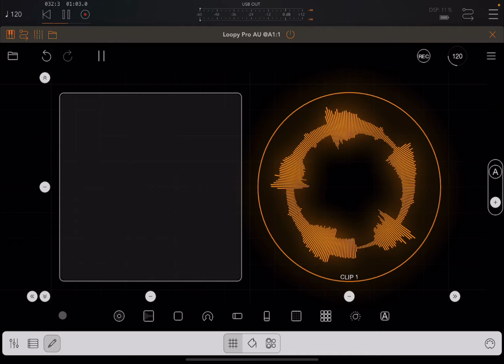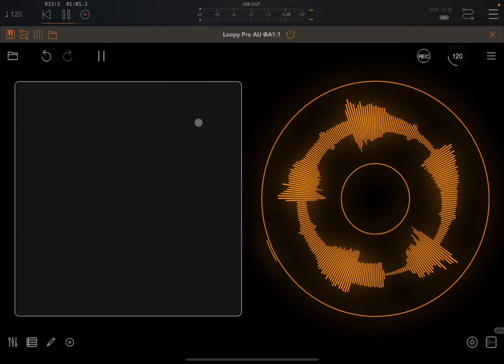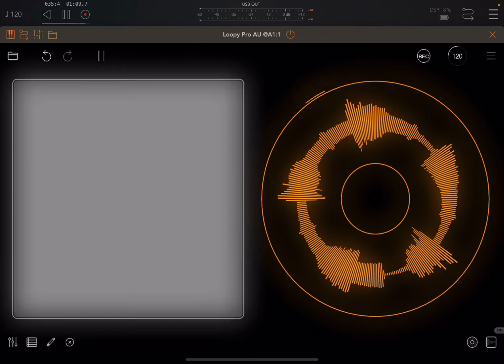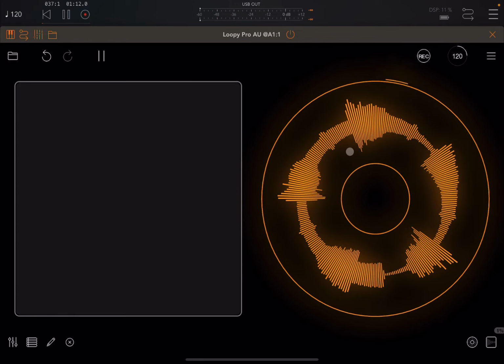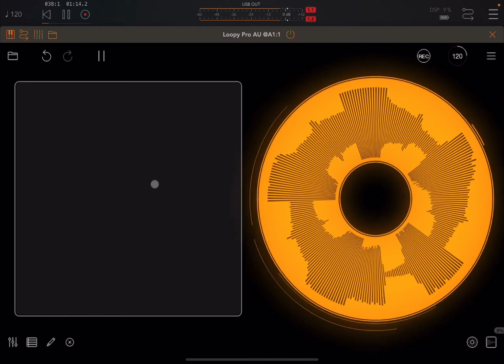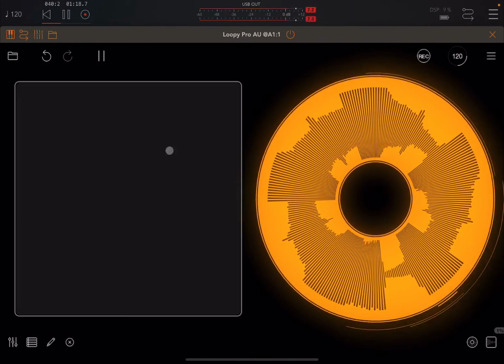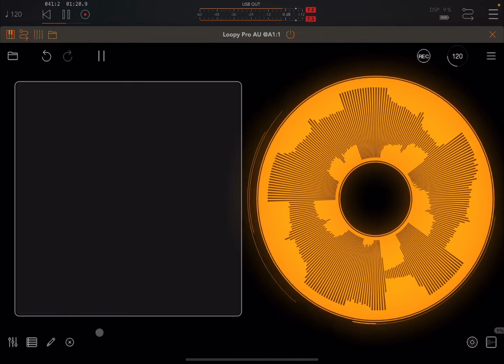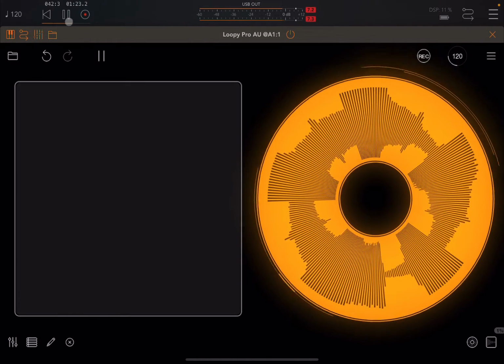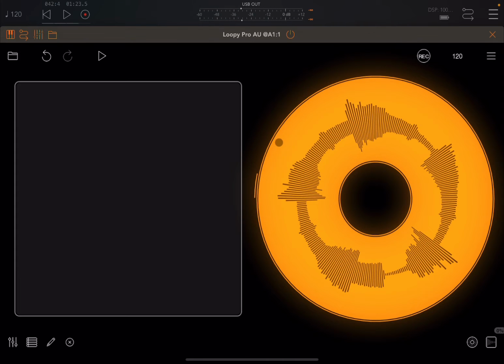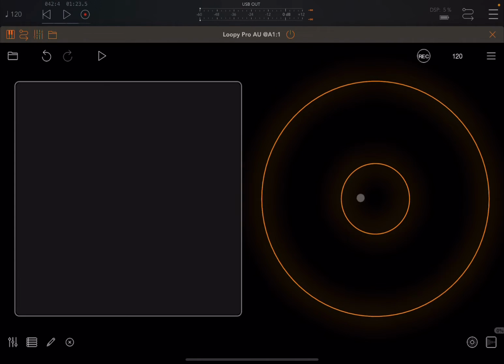Okay, so what does it do when it stops? Let's at the moment click the button, nothing happens. Let's enable it for play and then click on the button. And nothing happens again. Let's clear this clip by clicking and holding on the clip and moving away. And then click on the button again, nothing happens.